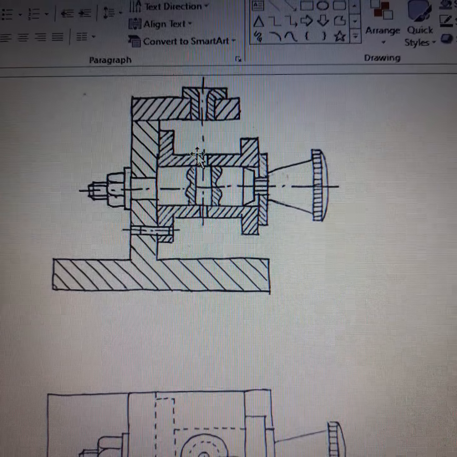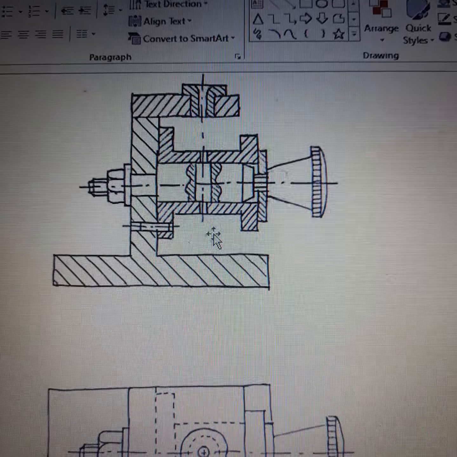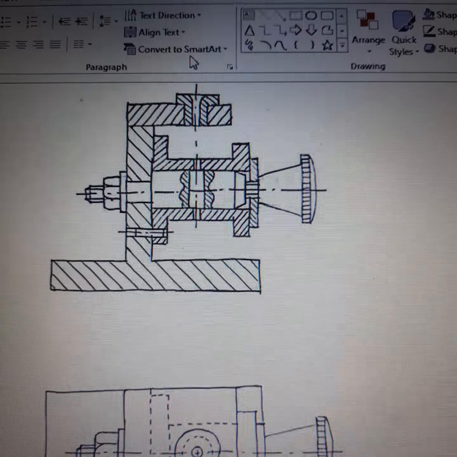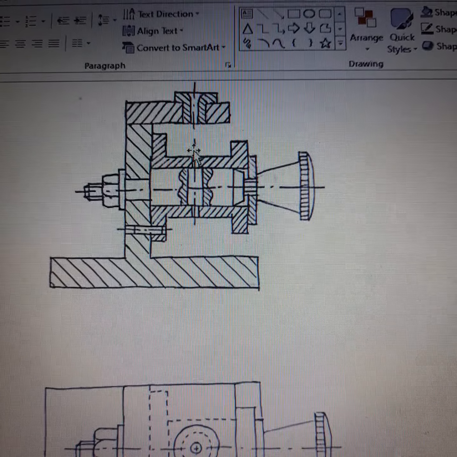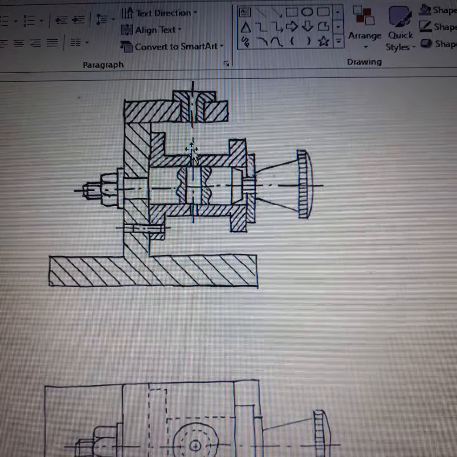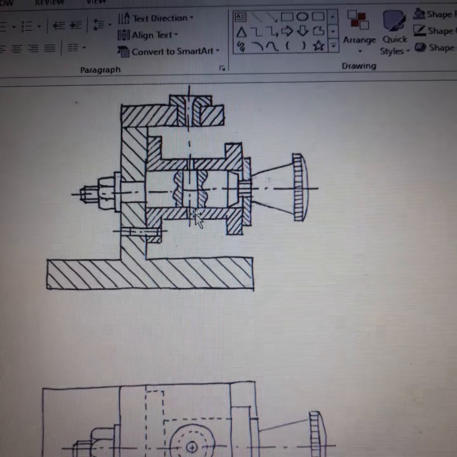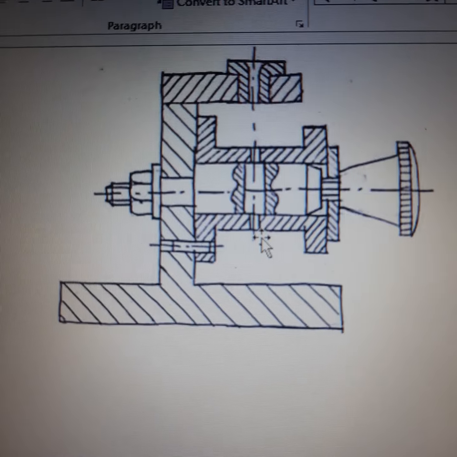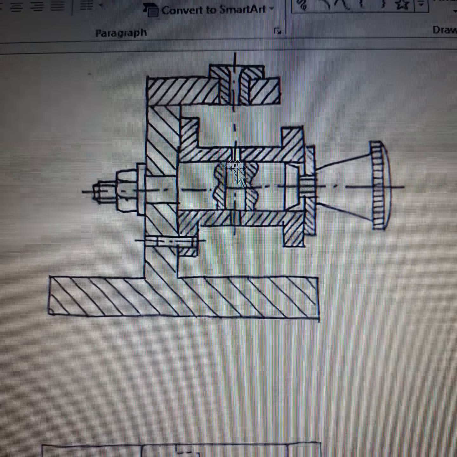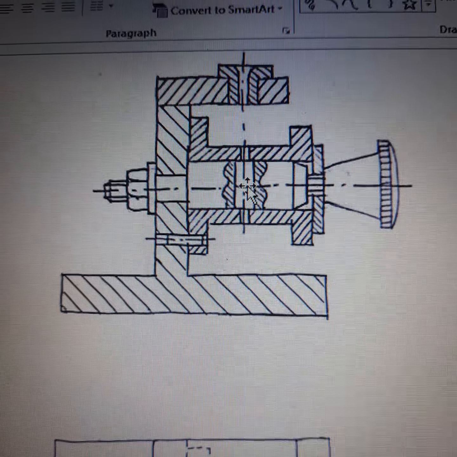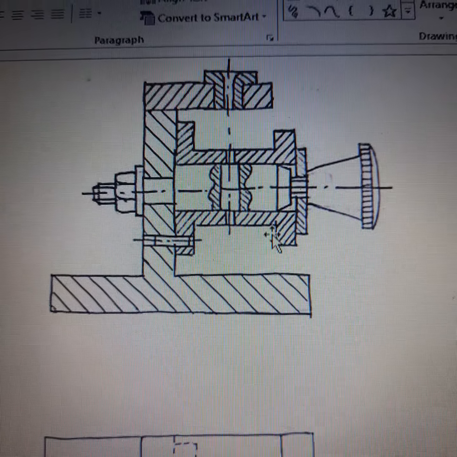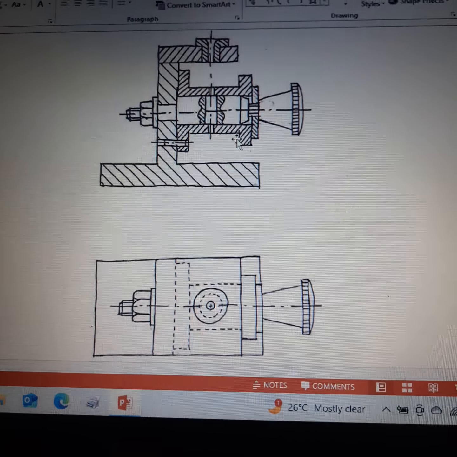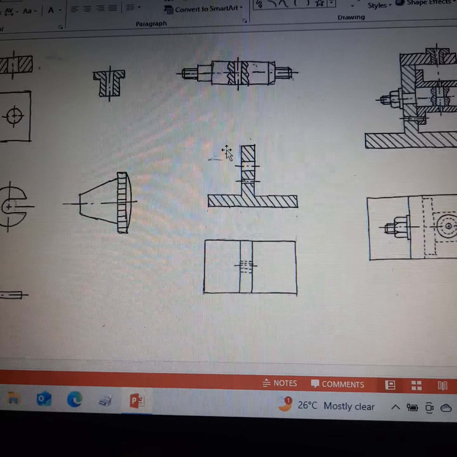So if you are using a 5 mm drill bit, on the location post we are going to provide a hole of diameter 8 mm, so that the drill, upon completing the drilling operation on one side, will move further down and drill the other end of the component. So in this process the location post will not get damaged. We have to provide a hole larger than the size of the drill. Now this is the top view of the component. Let us come to the part drawing.